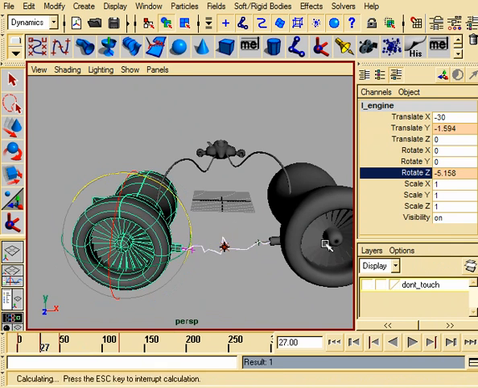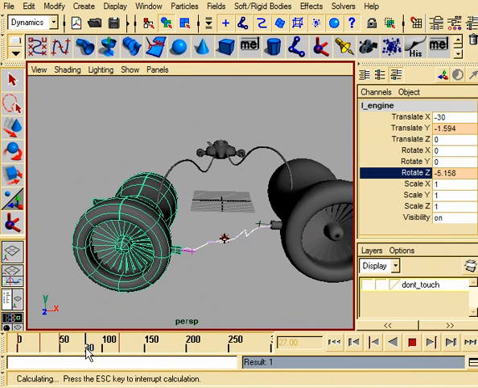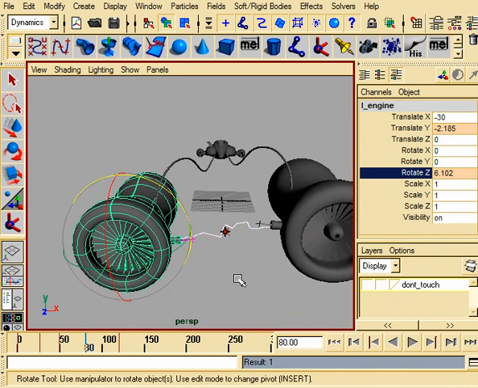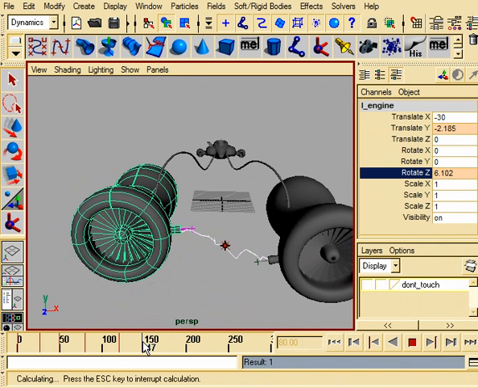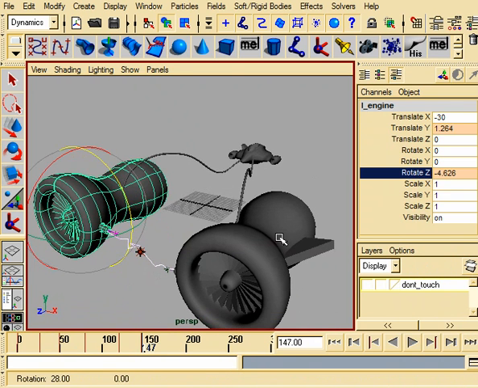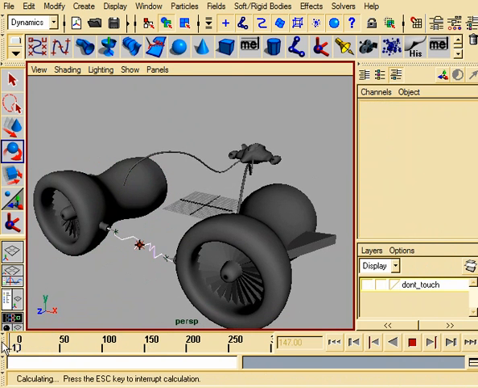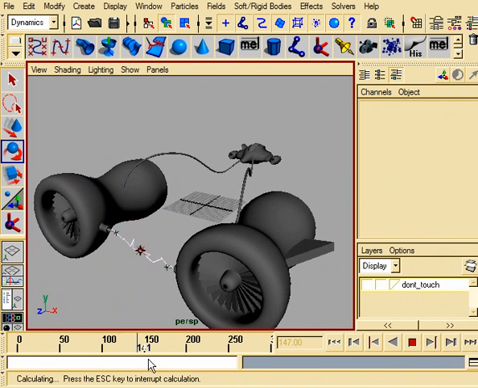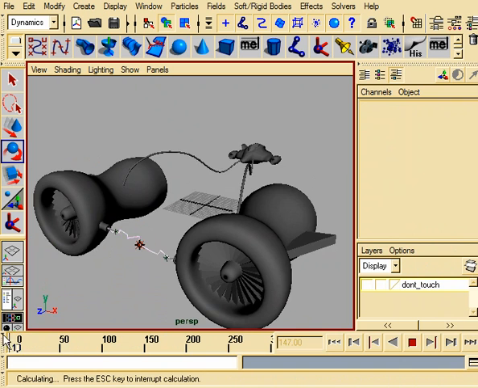So I'll key selected. And here I'll rotate it back. Key selected. And towards the end there, I'll rotate it back in. And key selected. So let's see what we have here. So it's very subtle. Very, very subtle. But that's what we want.